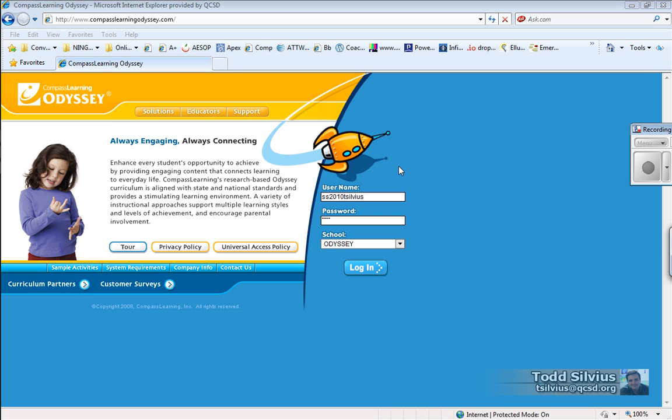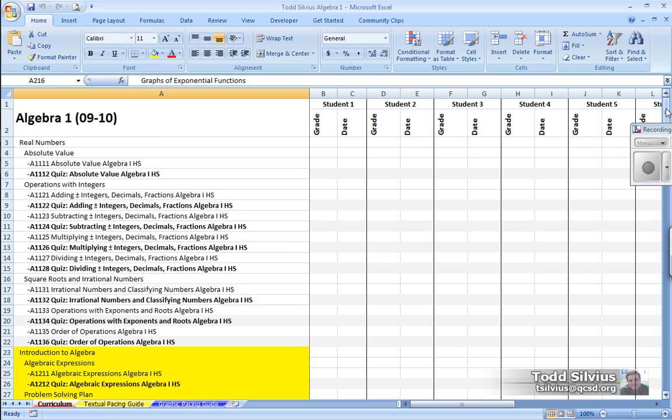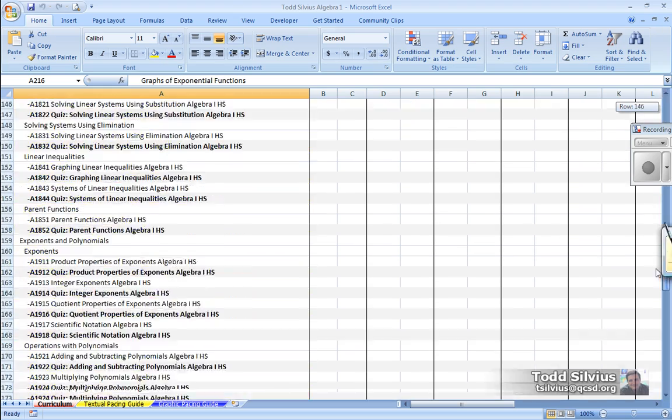If you're enrolled in a science class or a math class for summer school, your cyber school summer teacher might have emailed you a curriculum guide. A curriculum guide is simply a listing of the entire course that you signed up and registered to complete. If you take a look along the left here, you'll see, for example, in an Algebra 1 course, how long the entire course is.